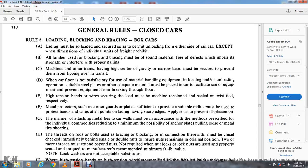High tension band wearing secure with the load of the machine, tensioned, sealed with the twisted tie of the respective metal protector at each of such corners. A guard plate sufficient to provide a suitable radius must be used. Protect bands and wires at all points of the loading, landing having sharp edges, applied so as to prevent displacement. The manner of attaching metal tie to the car walls must be in accordance with the method prescribed for the individual commodity, with the minimum possibility of the anchor plate pulling loose, metal ties shearing.